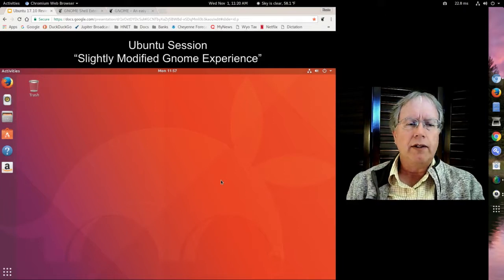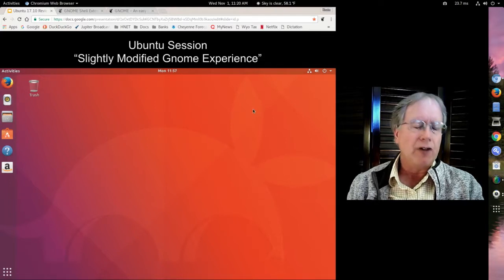This is the way that the screen looks as you step into Ubuntu 17.10. Gnome describes this as a slightly modified Gnome experience. Basically, I guess you'd say that it's slightly modified in that you have a dock on the left-hand side that is not normally there in just a plain old installation of the Gnome interface.